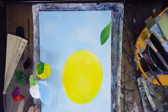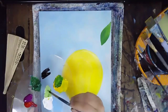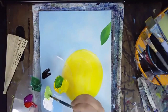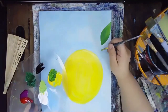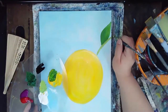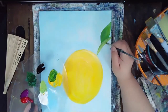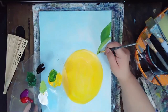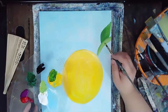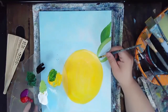I'm gonna put that brush away and I'm gonna clean off the color off of that brush, and then I'm coming in with my green again and my white. And this time I'm gonna make a leaf off the side of it. You see that? And this is gonna be a little bit invasive in that dark green section. So we're just gonna kind of paint over it a little bit. See, and when you scrub it, if it's still wet, it helps you create a nice shadow. Making this line, curving it the other direction. There we go.